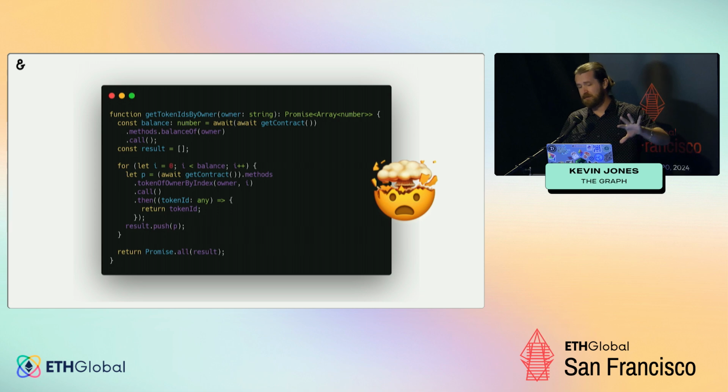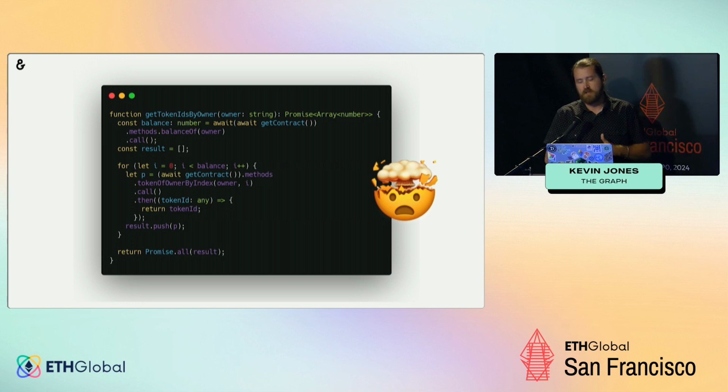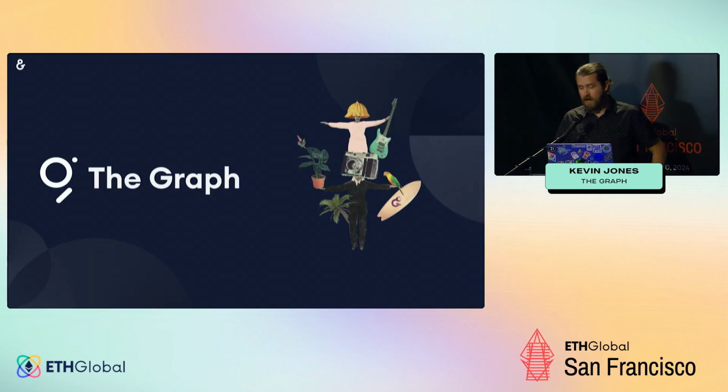We also end up with something like this, where someone wanted to see all of the NFTs in a wallet, which is definitely not an ideal way to do that. But if a user only has like 2 NFTs, it's great. But if they have hundreds of NFTs, it's going to be making hundreds of RPC calls to the node, to the RPC endpoint, and that's going to be very inefficient, as this is just trying to loop through and get all that data. So this is where the graph comes in, right?